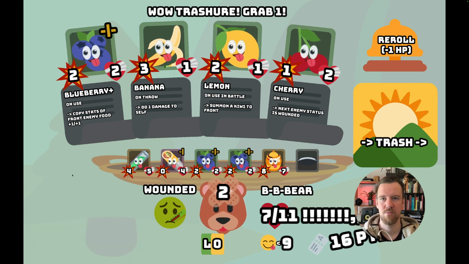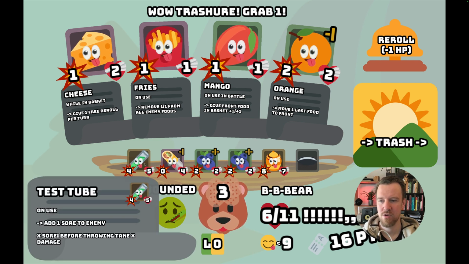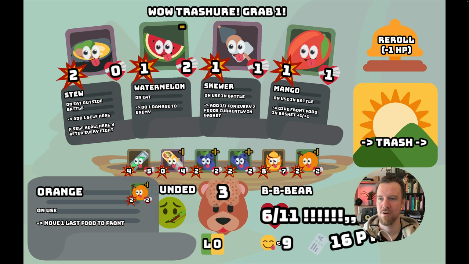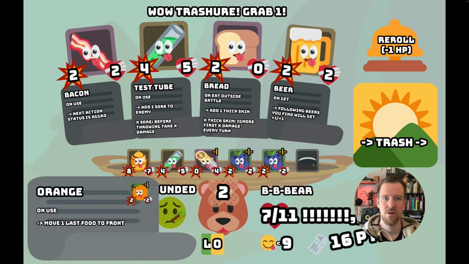I'm not interested in any more blueberries, so I think I will roll. Do I want to take the bait to the front? It would be very funny because you can just one hit KO teams that aren't healed back up. But the early test tube is quite strong as well. I think we have to do it. It's just too funny basically. I think we can roll because we heal for 2.